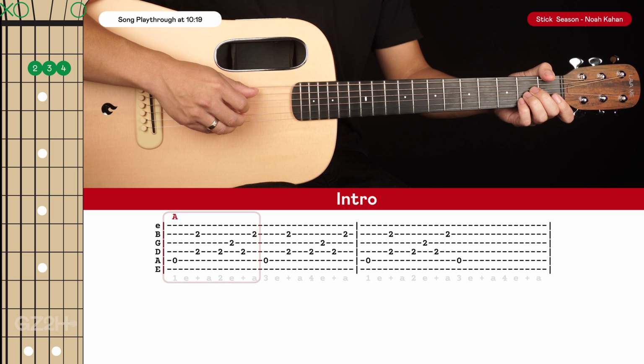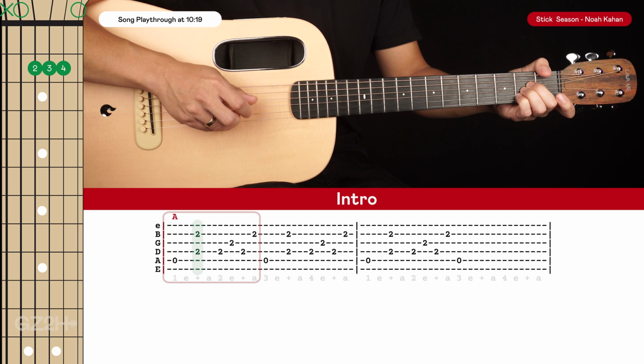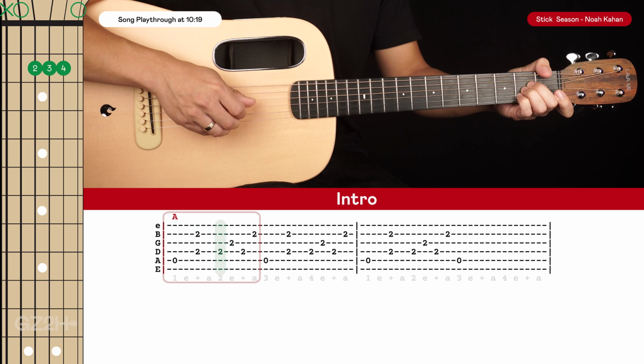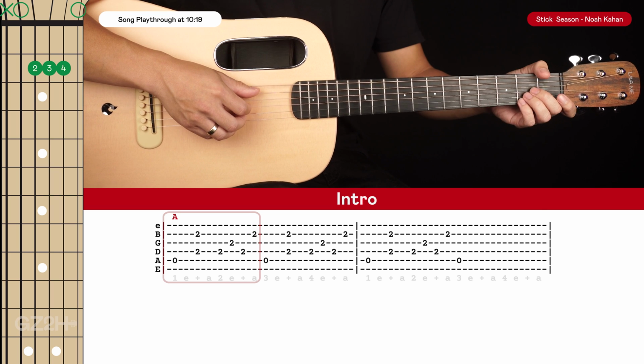We're going to start off with the root note of whatever chord we're playing. So for the A chord, it's an open 5th string. And then we're going to pinch the 4th and 2nd at the same time. And then we have a quick 4-note run after that, which is 4th, 3rd, 4th, 2nd. So we put all that together, those 3 little segments, and the main picking pattern will sound like this.